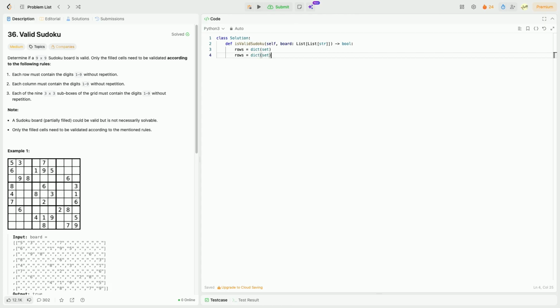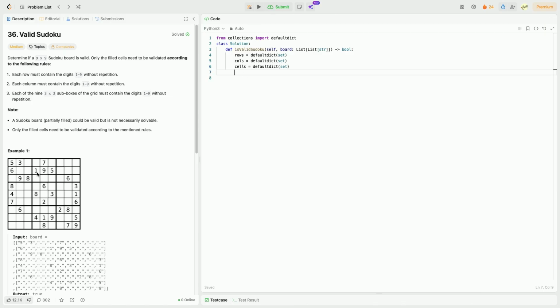Let's do that. Actually, I'm going to use a defaultdict just to make it easier so I don't have to take care of the initialization. In LeetCode, you don't have to import it, I think, but I always do that, because even in an interview I would do that just to make sure that I don't get it wrong. So we have the rows, we have the columns, and now we need to have these boxes, or as I like to call them, cells. And it's the same thing.